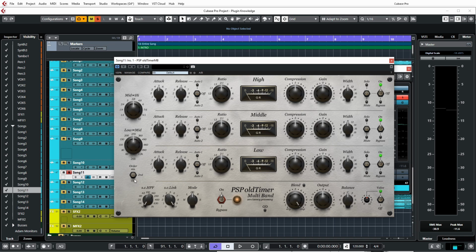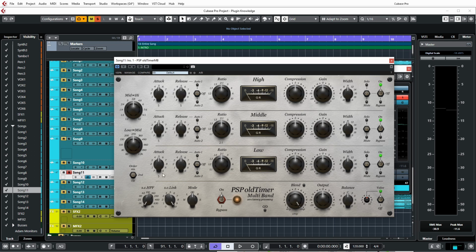Now, to go in line with that, we have this switch here. It's called order, and it talks about first, second, and fourth orders. It's not something that I necessarily fully understand, but I'll give you the definition from the manual anyway. The first order selection results in a very smooth transition between bands, making it easy to keep them consistent. In this mode, the compressor's reaction falls somewhat between a single band and a multi-band compressor. The second order is a standard and most universal setting. And the fourth order gives an instant sharpness and exactness to the way the compressor operates. So not entirely sure what that means, but it's there anyway.